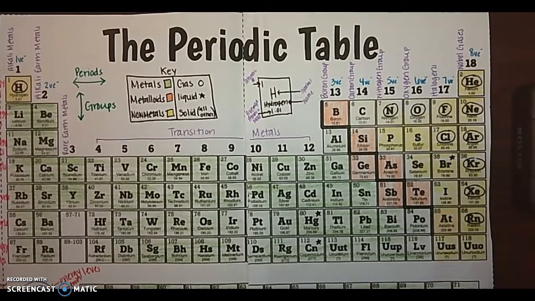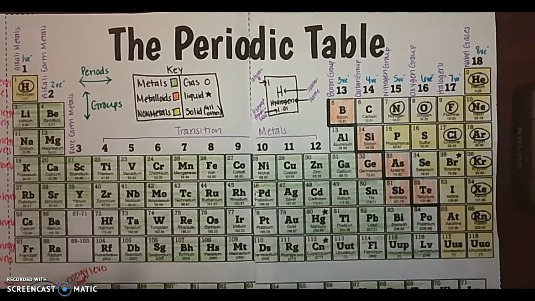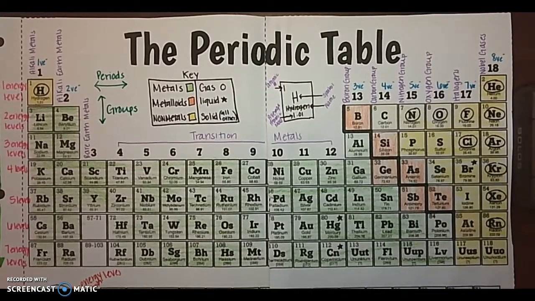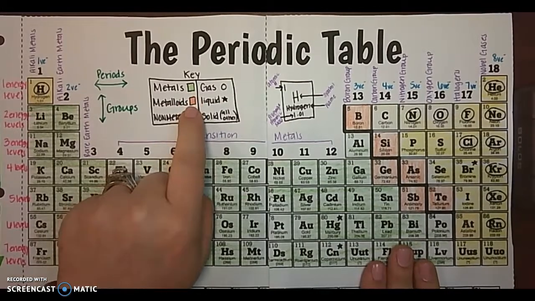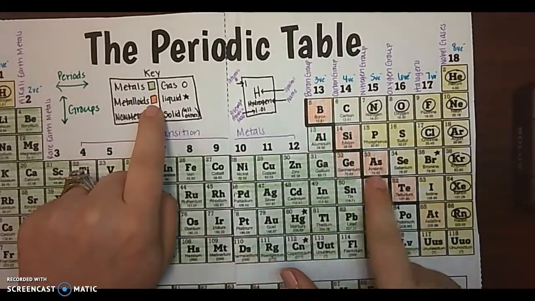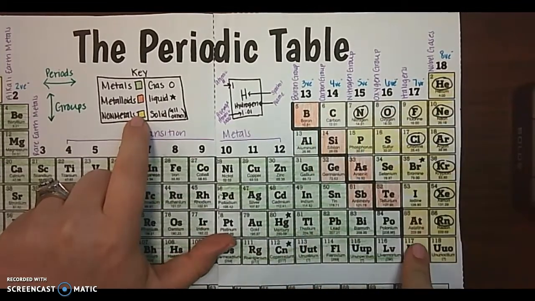If you need to pause the video and do that, you can. Now, we're also going to color our periodic table and we're going to know if it's a gas, a liquid or a solid. So for my metals, I color them all green and you can see from my key, that's where it is. My metalloids are orange and remember they're on the stair step over here and my non-metals are yellow.